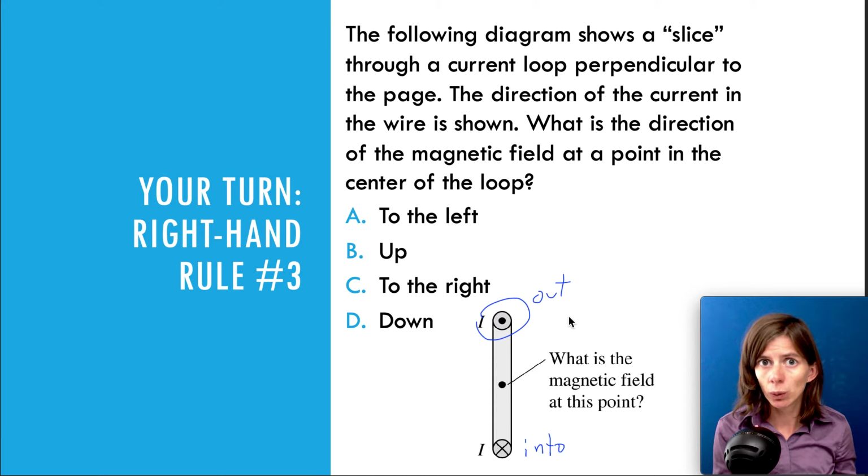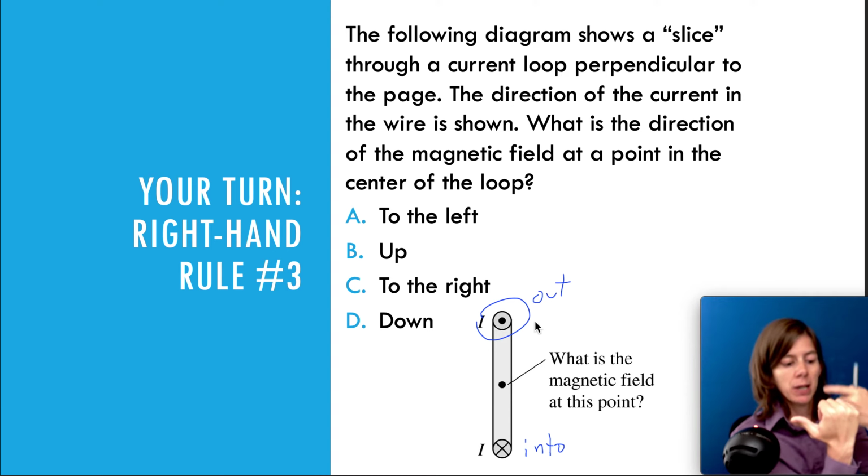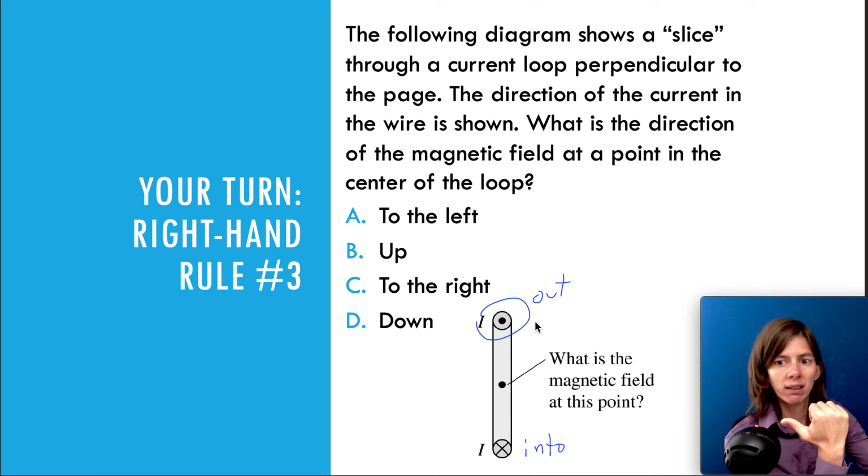So what you want to do is use right-hand rule number 3 to figure out the direction of the field. Hopefully you've paused the video. Let's take a look. The first step is to curl your fingers in the direction of the current. So you want to have your fingers curling this way, because if you curl them this way, where your fingertips are in the front, then you can see at the top, the current is coming towards you out of the page, but then at the bottom, when you're curling, you're going into the page here. And that's exactly what the cross section, that slice, is showing.